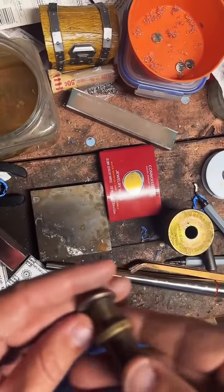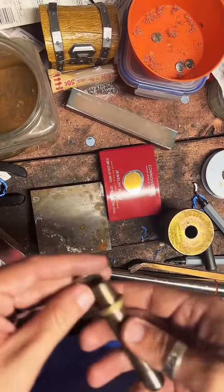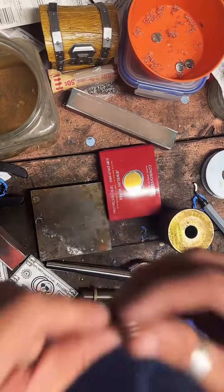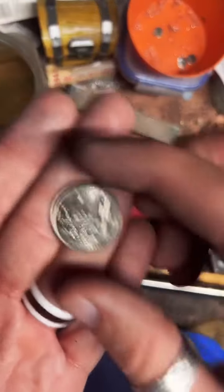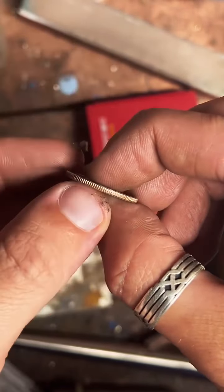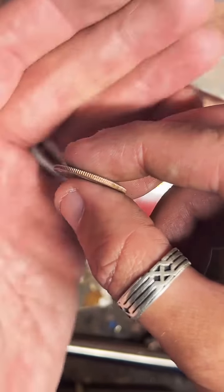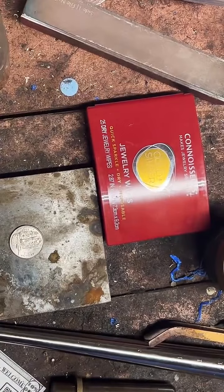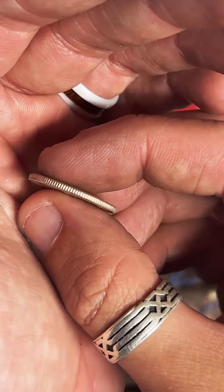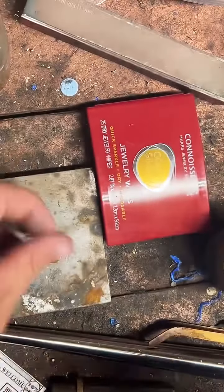So for this necklace, I used a bigger punch. How can you tell if they're 90% silver? That's a good question. On a regular quarter, like the one in my hand, if you look at what's called the reeded edge, that's just the side of the coin, you can see the sandwiching. You can see the copper very clearly on the side of the quarter. Now, with 90% silver quarters, if you look at the edge, it's going to be silver. Very clear way to tell the difference.